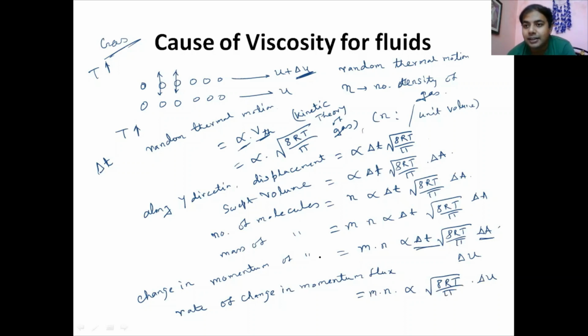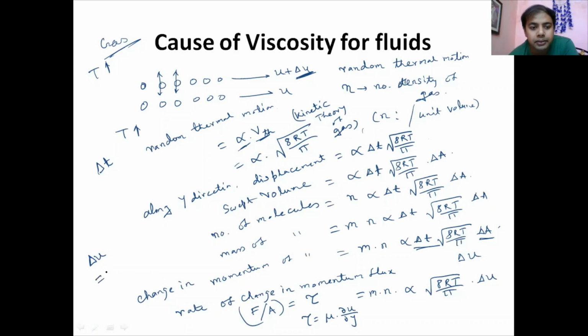Rate of change of momentum is the force. Force flux means force by area. So tau. Here only the shear component is acting. The force by area is the tau. From Newton's law of viscosity, we know tau is equal to mu del u by del y. Partial differentiation we are writing, as u may depend on x and y. That's why we are not going into that much detail. Now, kinematics of the fluid, we will see this.